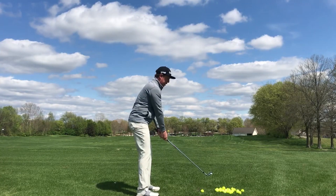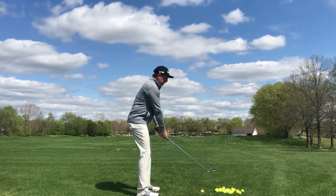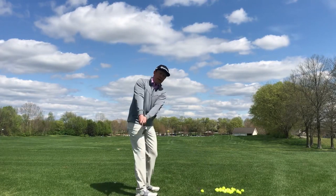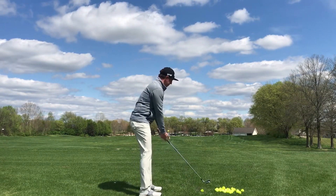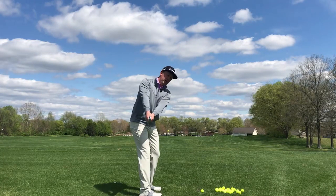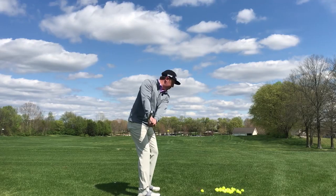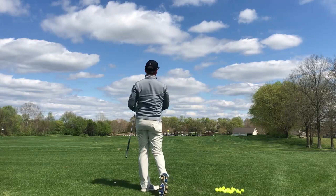What we want to try and feel is our big muscles moving and our little muscles being calm. So we get that feel of turning with our trunk and keeping the golf club butt pointed to our belt buckle or our belly button. You get to about here, and now a lot of good things can happen to your follow through. A good drill: get set up, bring it into your belly button, turn to there — that's how it's supposed to feel. Return the golf club and then turn to that spot again. Make sure you're in the right spot, look back to the ball, give yourself a little momentum, and swing through and hit a nice smooth little shot.